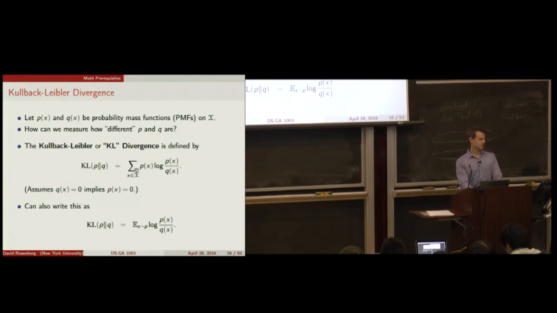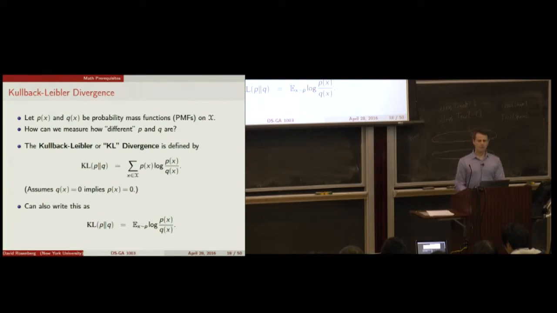All right. And one thing to notice about KL divergence is that this is actually an expectation. See, we're summing. It's the expectation of log of p(x) over q(x) with respect to the distribution p, where x is distributed as p. See how this is just an instance of the expectation?